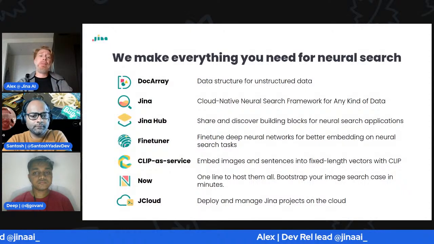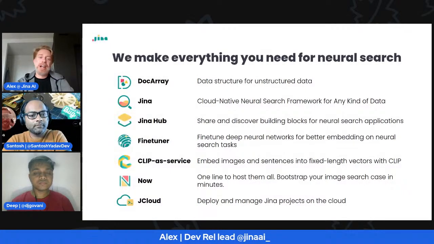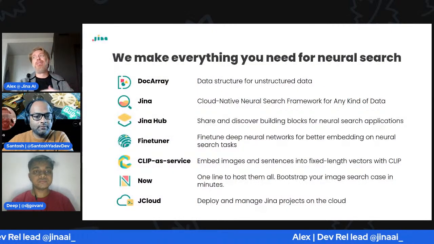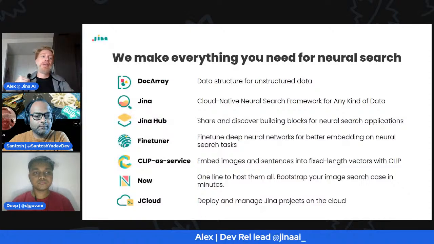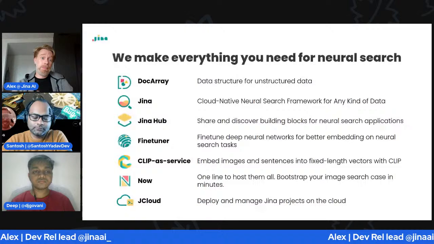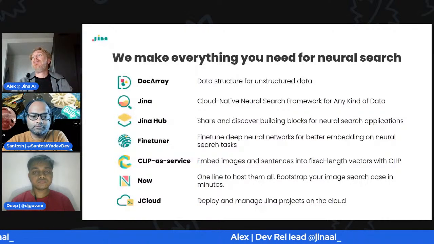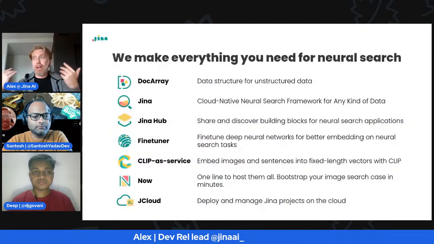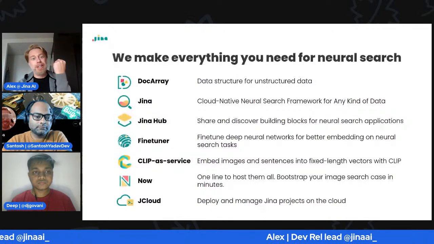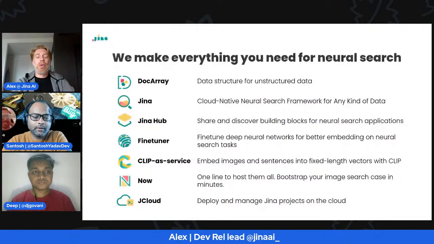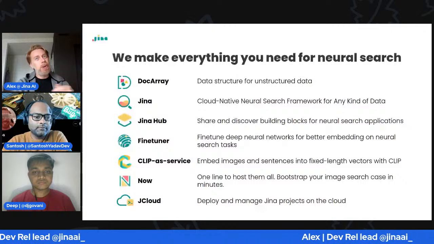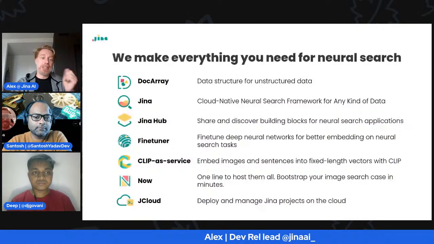As I said, I don't know much about writing machine learning algorithms, and that's where Jina Hub comes in. Jina Hub is like an app store of all the different machine learning models and other little utilities that you would need when you're building a search engine. Things like, if you're taking a whole bunch of text, you want to break that down into sentences, because you would want to search for something on a sentence level. Or converting it to something the deep learning model can understand instead of just plain text.